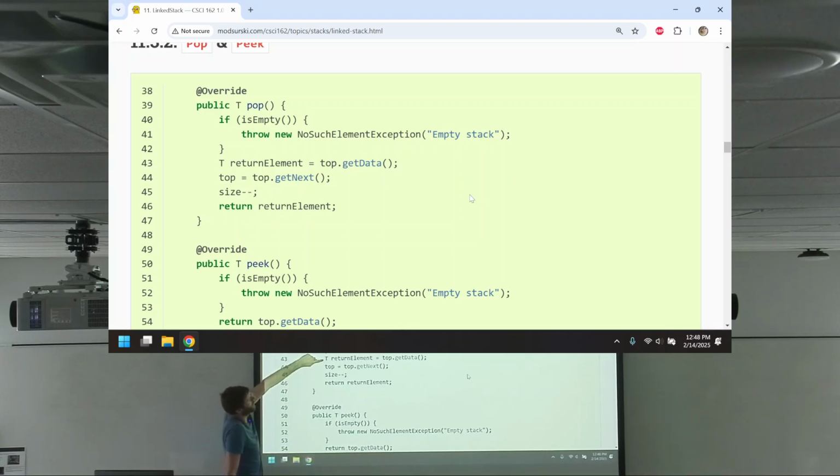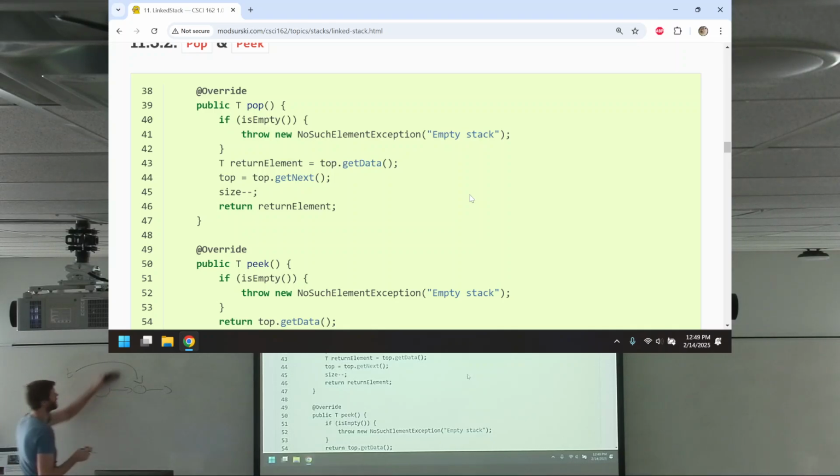We are using this additional reference variable because otherwise, if we lose track of top, we can't get its data. So we need to make sure we've got the data. If we did top equals top's next, and then I say, okay, go get the data from the old top, I can't. There's no way to get to it. I have no reference to it. I've lost it. So it's important that we first get the data, then change it. Now I still have the data. That's why the order really matters here, being aware of what our references are.